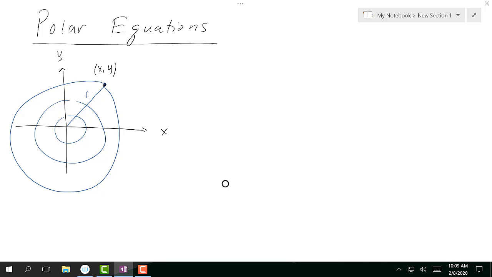So what I'm going to try to do is talk about this point using this r, but I'm going to need one more thing to specify it, because there are many different points on the circle that have radius r, so just giving the radius is not going to be enough information. What I'm also going to do is give this angle right here, which we'll call theta, which is the angle that this line segment makes with the positive x-axis. So when we use polar coordinates, points are expressed as r, theta.